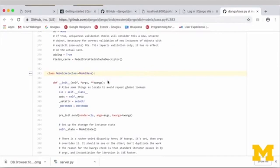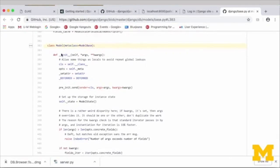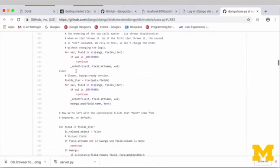And if you look at this, you've made simple classes. This is not that different than the classes you made, right? So you have an underscore underscore init method and the first parameter itself. Now, that should look familiar to you. And then you have a couple of arguments. And then we got a whole bunch of code. And if we start looking down here, this is just the constructor.